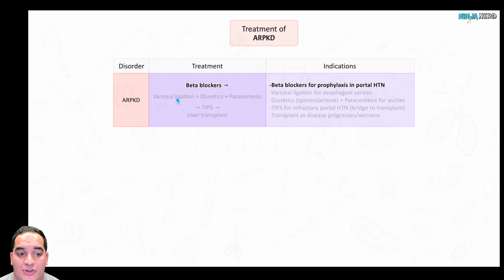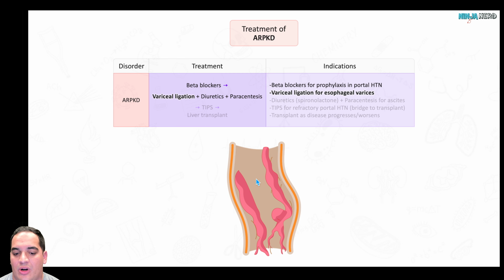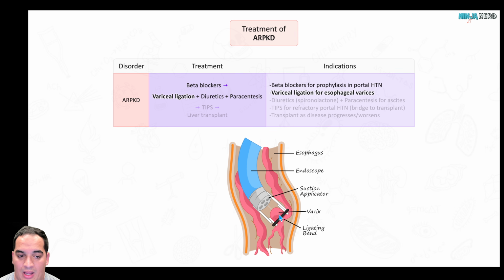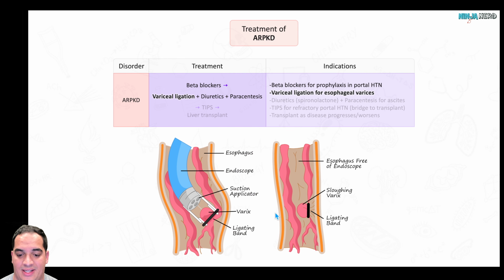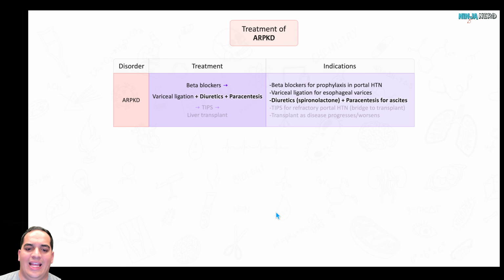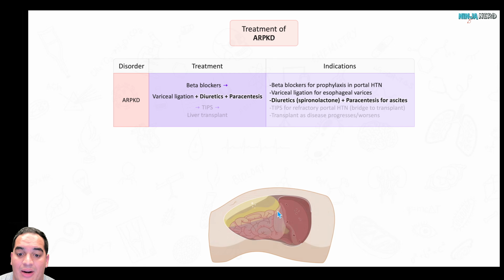Beta blockers tend to reduce the portal pressures. If they develop esophageal varices, though, that's when you're going to want to go ahead and ligate. So here's our varix. I'm going to go ahead and say, I got to get rid of that puppy. So I may ligate that thing off, all right? And prevent that thing from bleeding and causing massive hematemesis, all right? If they have lots of ascites, I may use diuretics, and the preferred diuretics actually tend to be spironolactone, and I'd say in a 2.5 to 1 ratio, where we give 2.5 of spironolactone to a 1 ratio of furosemide.